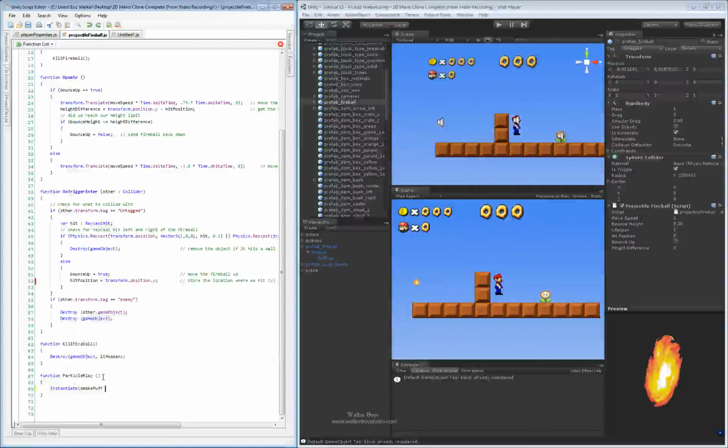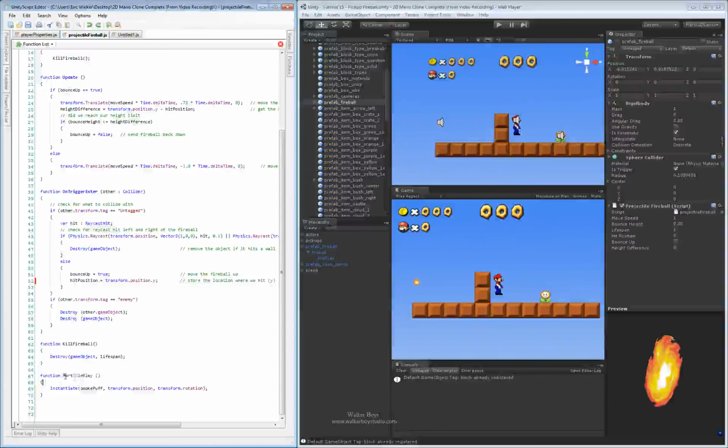And then the next part of it's saying, where do we want to create it? Well, we're going to create it at its current transform position. So our transform dot position. And what's the rotation? Well, it's going to be our transform rotation. So this is what we're creating, this is where we're creating it, and that's good. And then we can just simply call up that particle play to create that object.